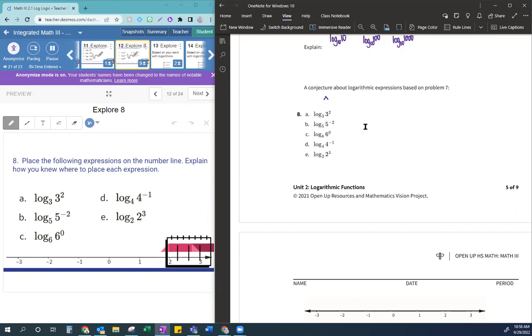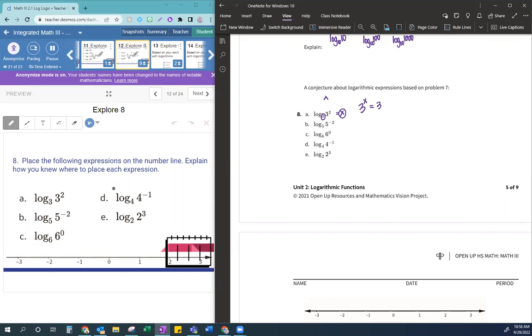I know this one's extra hard, right? Because not only do you have an exponent, but you don't know how to put log base. Okay, so log base 3 of 3 squared. If I rewrite this in exponentials, I'm going to put this as x, right? So I take my base, which is 3. I take my x, which is now my exponent. And then I say equals to the argument, 3 squared.